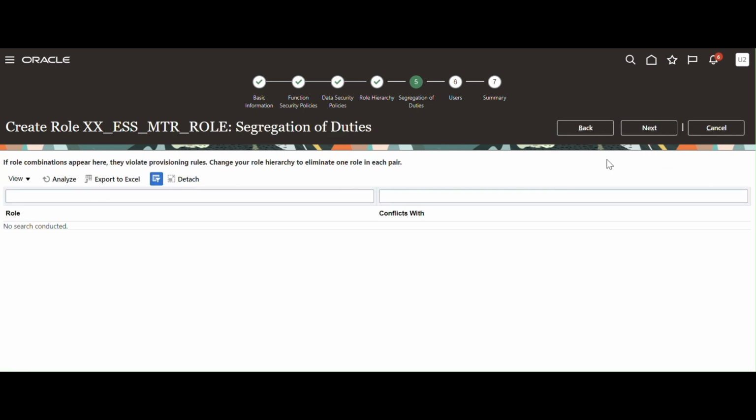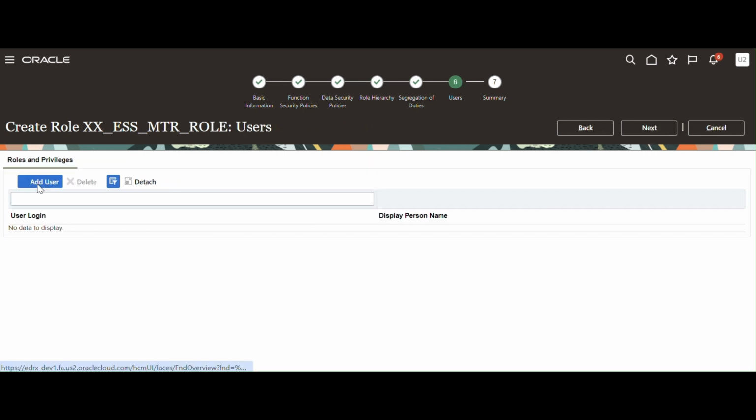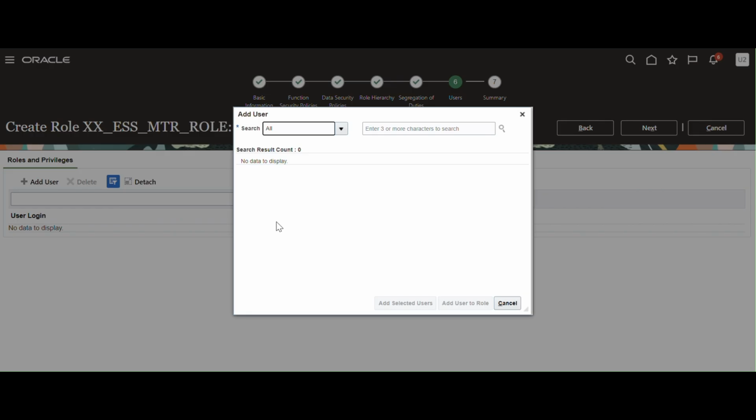Click on next. Next. Now we are going to add the list of users who want to monitor this ESS job. So I am going to add a list of users and add user to role. Okay, I am going to add some more users.